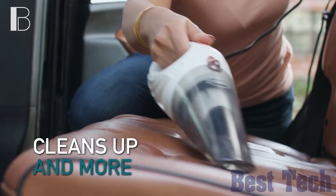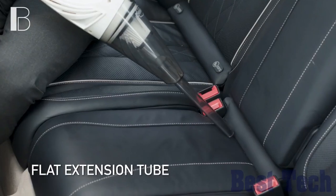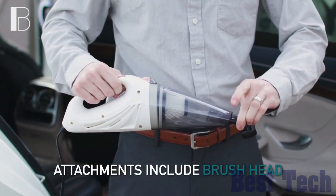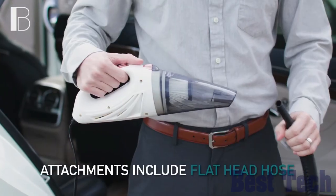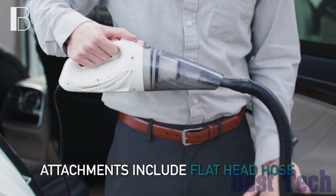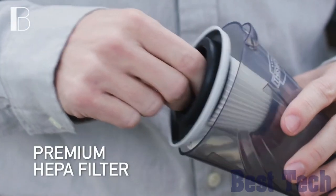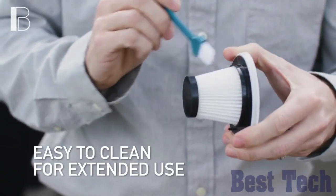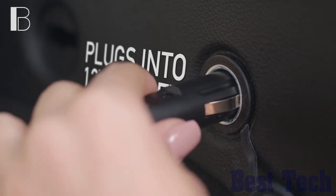A very sandy day at the beach, a coat of dog hair — the portable vacuum cleaner for car is designed to solve these problems. With its 106W motor, it will eliminate any dirt or debris. Say goodbye to hard-to-reach crumbs stuck under the driver's seat. Is the battery always dying when you need a car vac? These car accessories for men and women use the 12V AUX outlet for power.